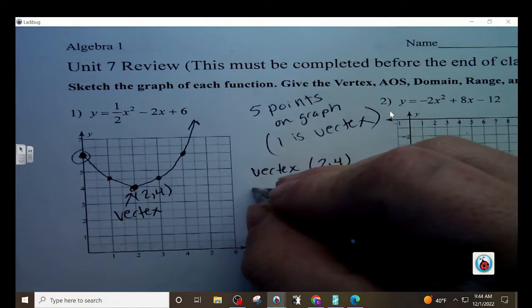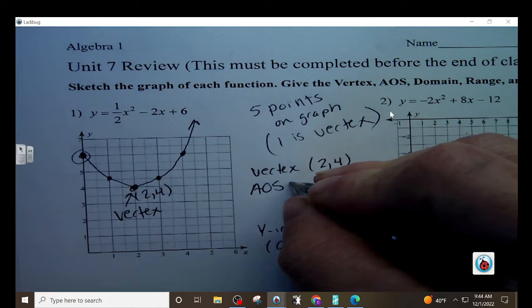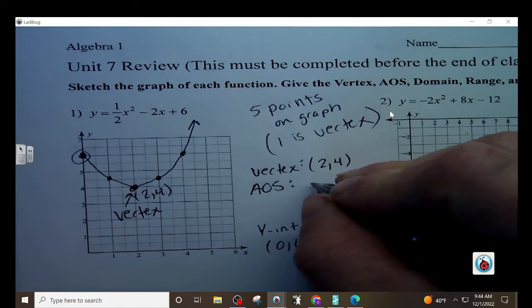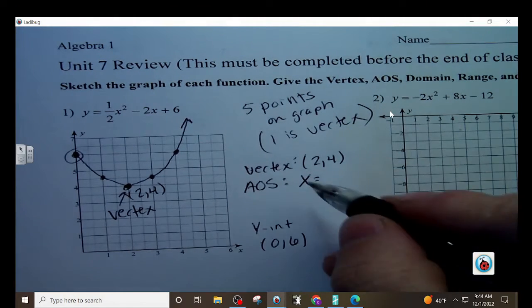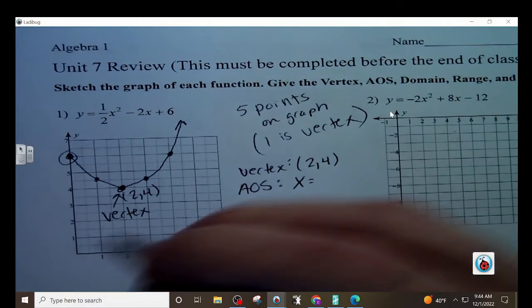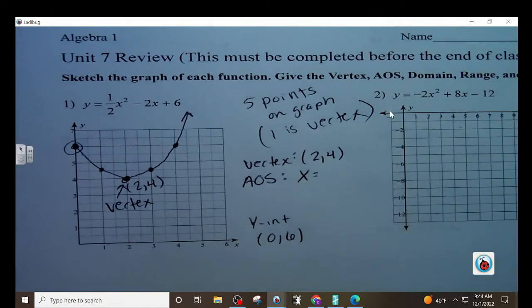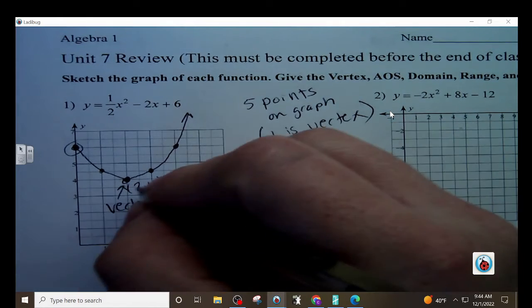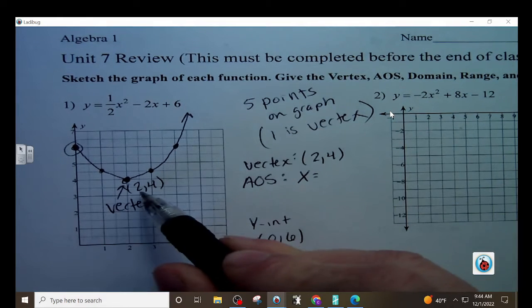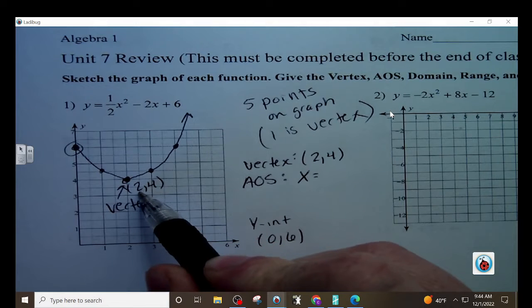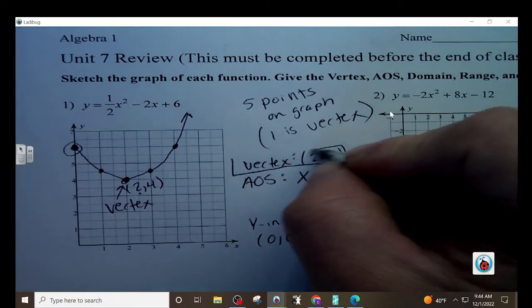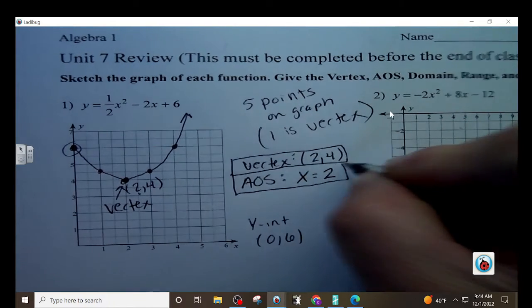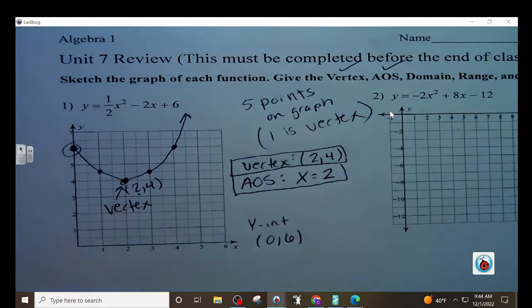Okay, axis of symmetry. Does anybody remember what that is? It's really easy to find. You just plug the 2 in. Right. So all it is, guys, doing it on Desmos, is x equals. Guys, make sure you put x equals. Okay, it has to be x equals on there. It is the x value of the vertex. Well, the x value of the vertex is this number right here, 2. So there's 2 of your answers: a vertex and axis of symmetry.